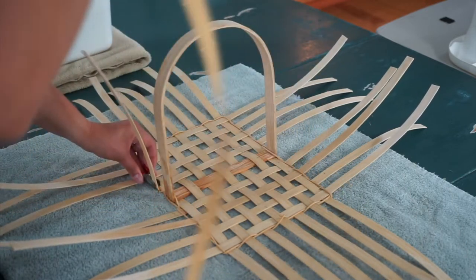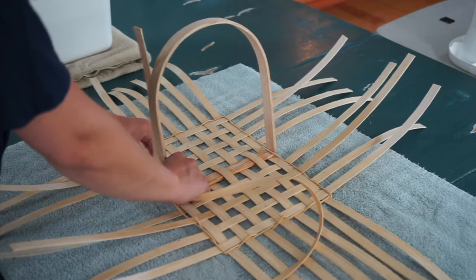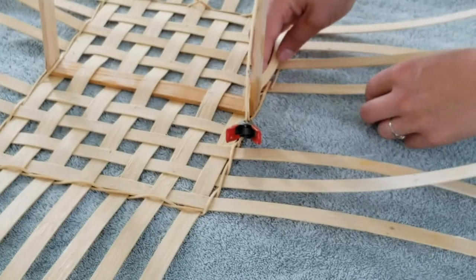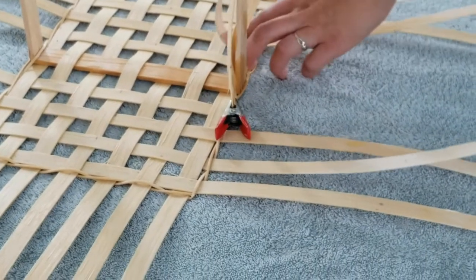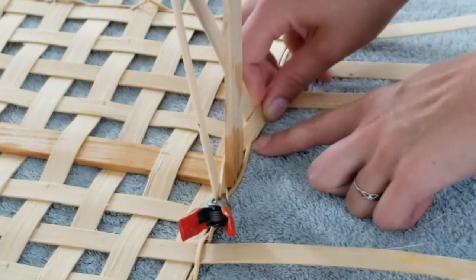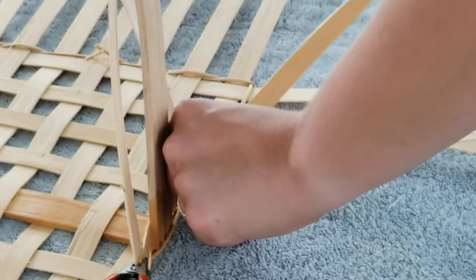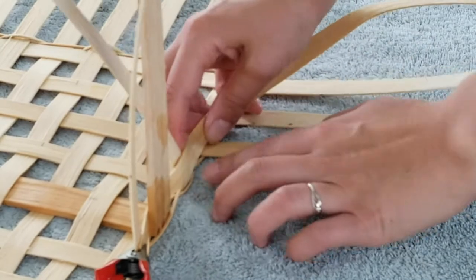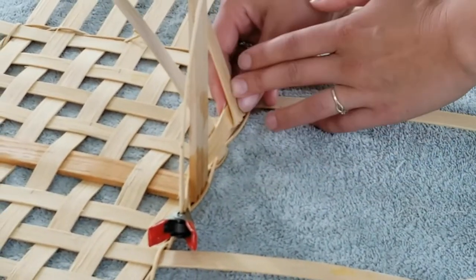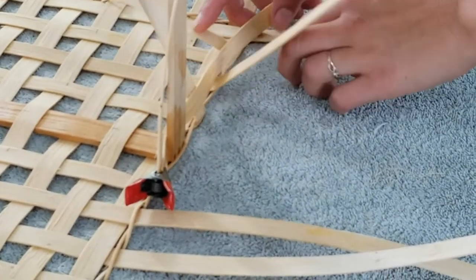It would be easier to just stick the reed behind the handle and then clamp it to your stake, like so. Now you're behind your handle, you're gonna lift this one up and you're gonna come in front of this stake. And you want to press your reed, your weaver reed, that's the half inch flat reed that we're working with. You wanna have it come right to the base of where your twining is. So it's gonna be behind this stake and then in front of the next one.